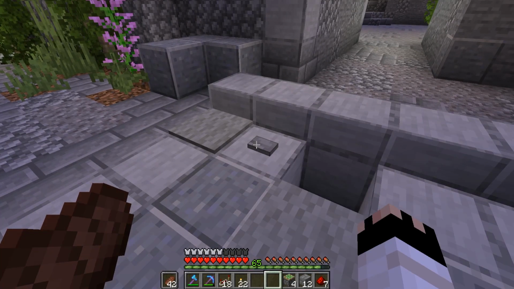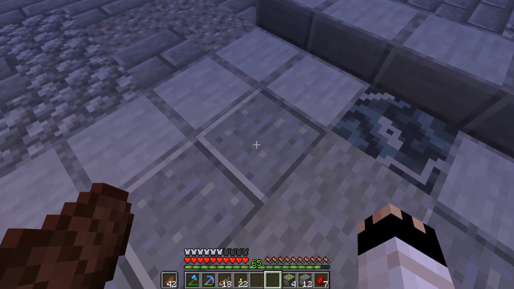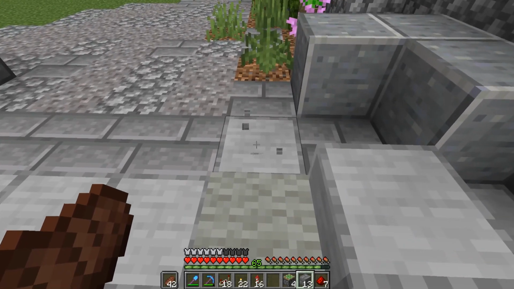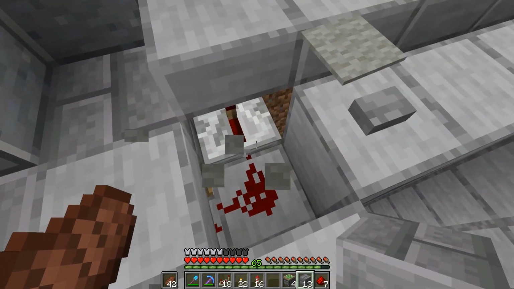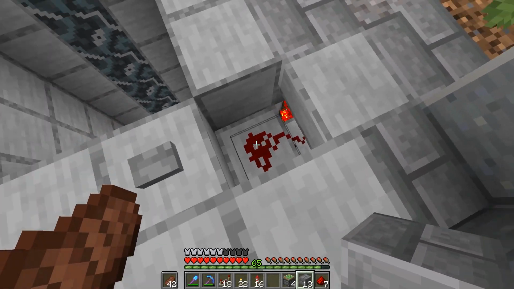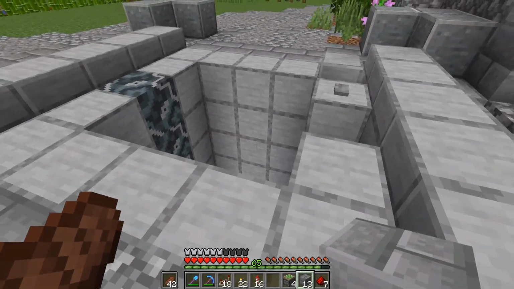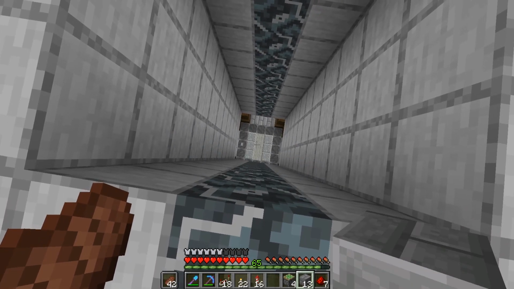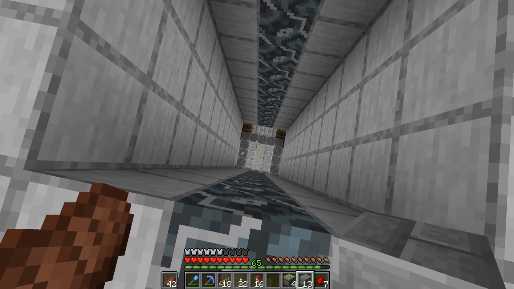Maybe not. Let me have a look at this. Right, fixed it. This block here just needs to be a slab as it was blocking the redstone signal, which pushes this row of blocks along, which then activates the observers that will send the flying machine downwards.